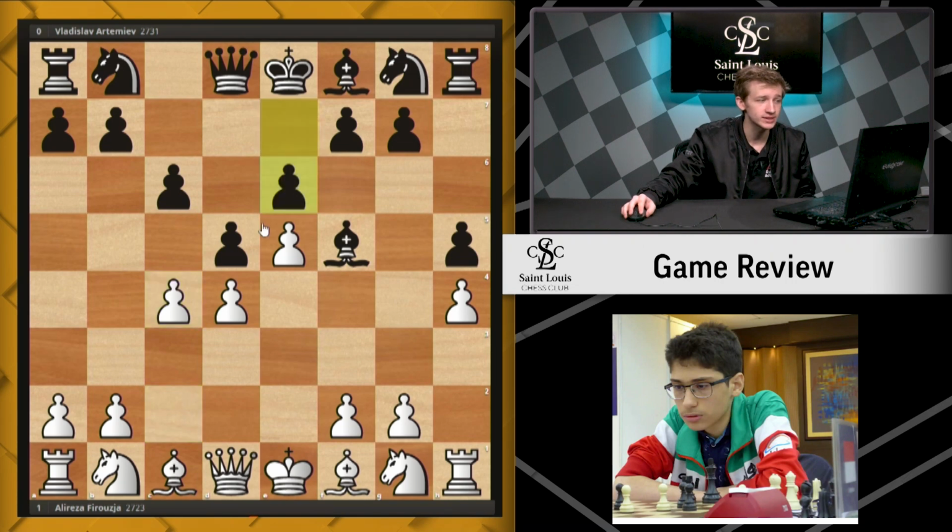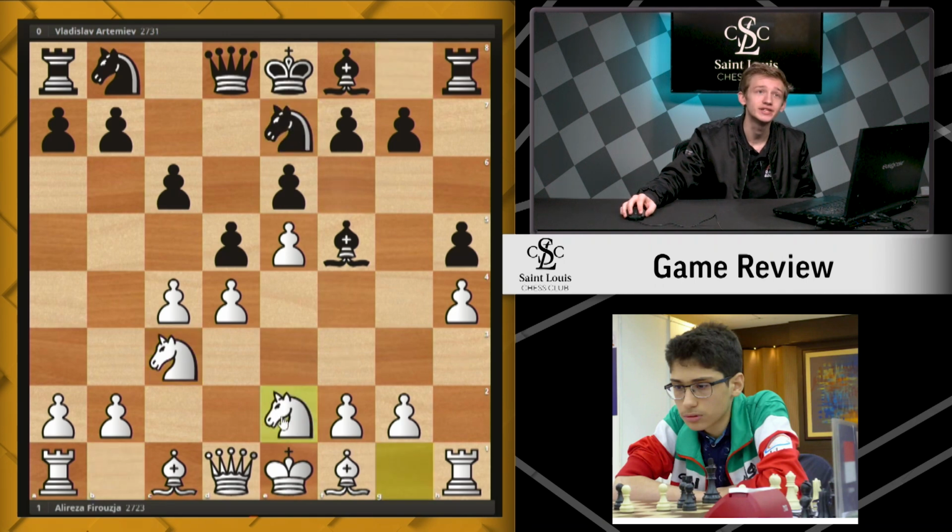Black responds with e6, supporting d5. See knight c3, knight e7, knight ge2, not coming to f3, but rather to e2. The idea of possibly harassing this bishop in the future. In the game, black plays knight d7.